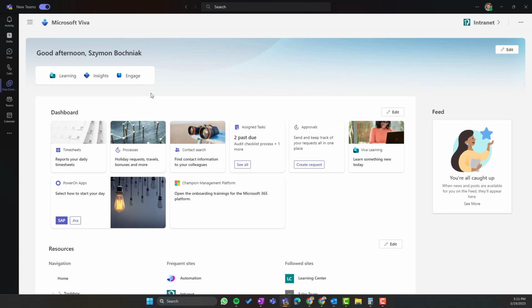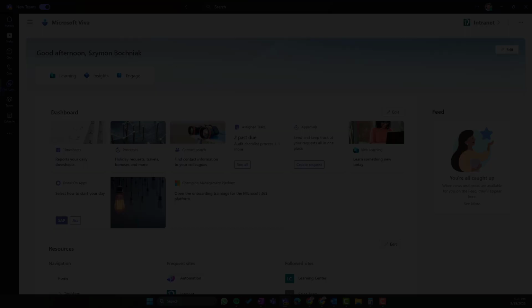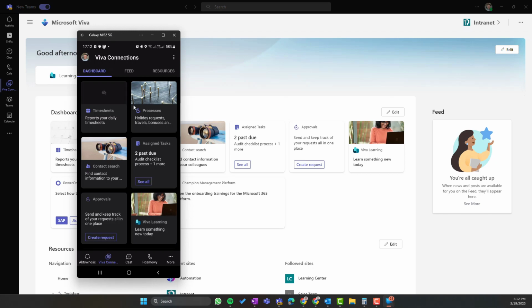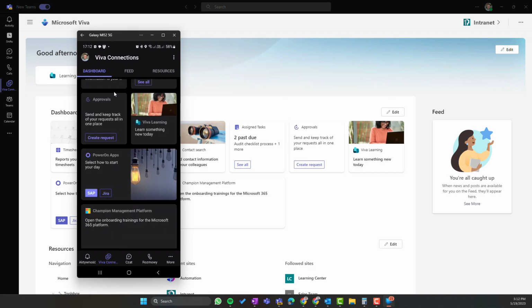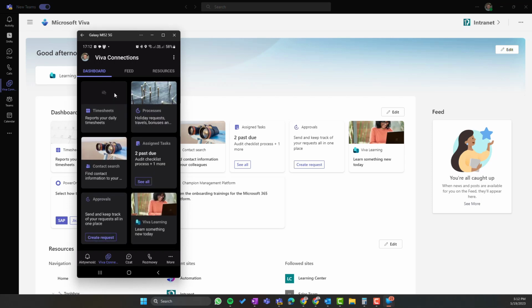Free in the meaning that they are included in every subscription of Microsoft 365, including frontline workers, so you can build that kind of portal, that kind of solution, based on multiple apps: Microsoft Teams, Viva Connections, Viva Learning, Viva Engage and SharePoint, and deliver it to every employee in the organization. And just one more thing, remember that all these applications are also available in mobile view. You have access to Viva Connections on the mobile device.